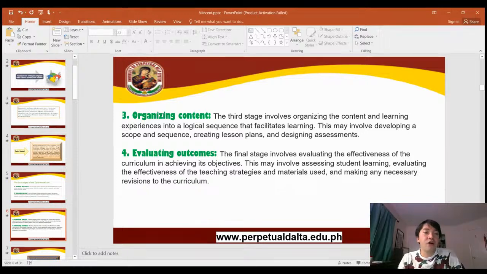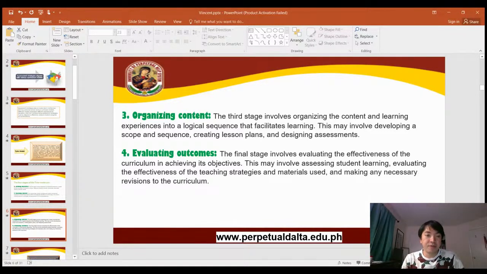Third is organizing content. Ito naman ay klarong-klaro na i-organize mo yung content. The third stage involves organizing the content and learning experiences into a logical sequence. Pag sinabi nating logical sequence, sunod-sunod, that facilitates learning.